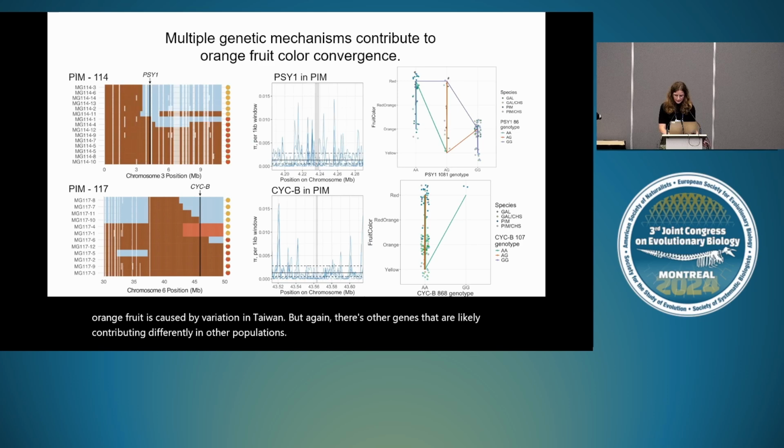And so taken together, these results in concert with the analyses of selective sweeps, as well as previous work from our lab on introgression, suggest that multiple genetic mechanisms may explain convergent fruit coloration. I think a lot of this story is still yet to be discovered, as we know that this phenotype is clearly complex among pimpinellifolium populations, so it's also probably complex among Galapagos populations. We just haven't had the chance to look at those genes yet.